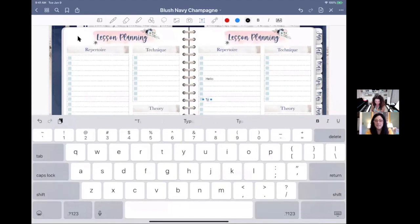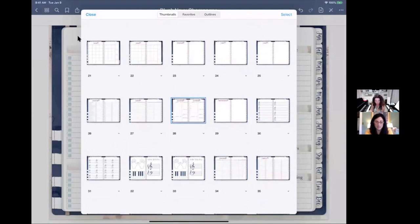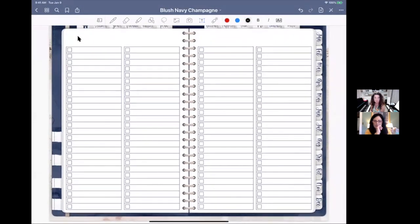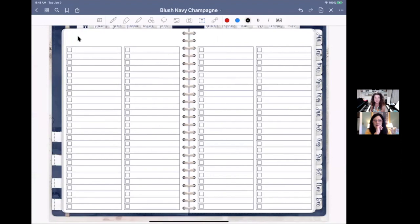And I can save this under a particular student, or I can put that in their tab. You can actually move anything around here. You can move it around, put it in their tab, whatever you need to do. If you wanted this to be your lesson planning template instead of a to-do list like I had it, this could be your lesson planning. Or if you're doing a 30-piece challenge in your studio, or if you're trying to keep track of students who can do the 1-minute club for their flashcards. Or whatever you need.